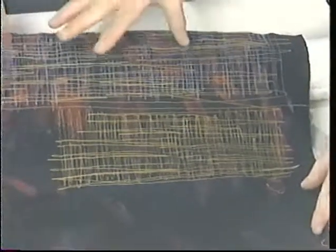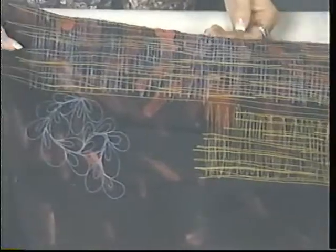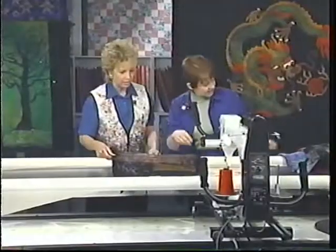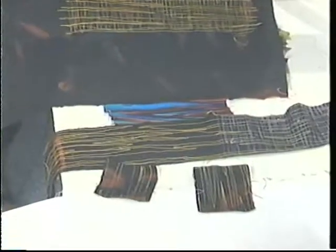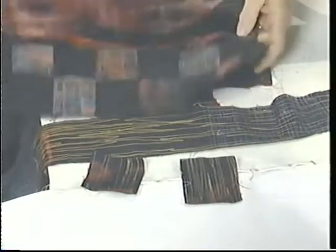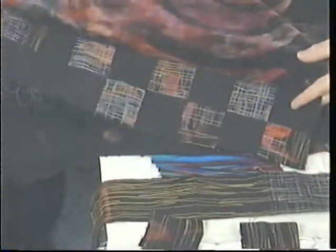Let me show you what this technique looks like on a piece of fabric. This was a piece of fabric that I bleach-discharged and over-dyed, and I didn't particularly care for it. So I first put the gold thread on it, then the blue thread on it — it looks almost like a plaid. What you can do then is cut that into strips, then cut into squares, sew them together, and you have custom-made fabric for your quilt border. Nobody else will have that.